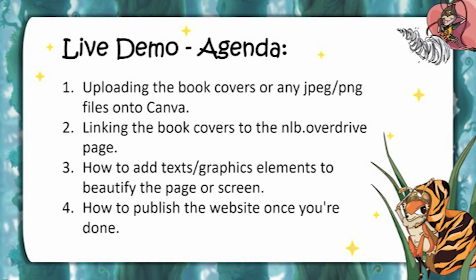So after my introduction, I will pass this over to Nabilah for the demo session. During the live demo session, Nabilah will be sharing with you 4 essential things to get you started doing up this interactive digital book display. The first one is uploading the book covers or any JPEG or PNG display. Next, she'll be linking the book covers to the NLB Overdrive page. After that, she'll be showing you guys how to add text and graphic elements to beautify your page or your screen. And finally, how to publish the website once you're done. So basically to go live.